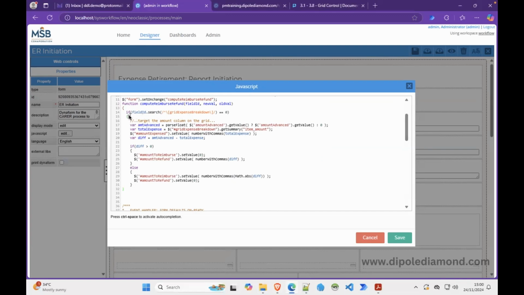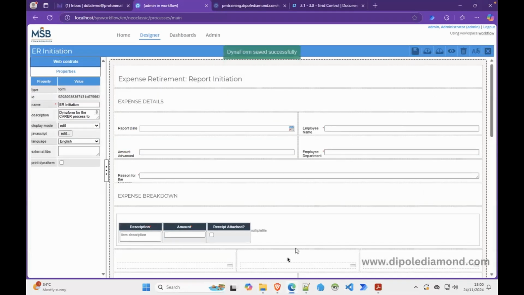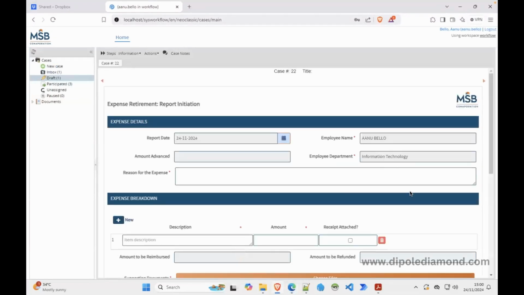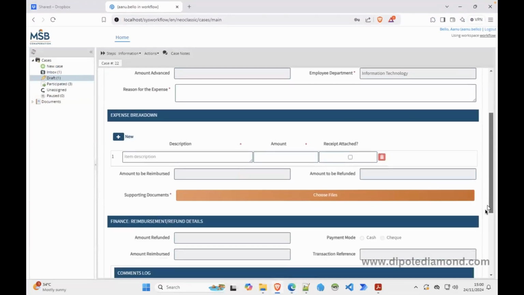So we need to add another closing brace so that this one closes this one down and this one closes one. Okay, so that should solve it. Save and let's reload frame. So that solves the issue.